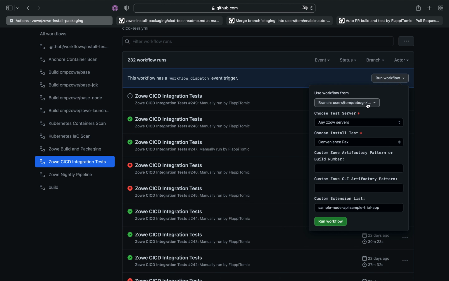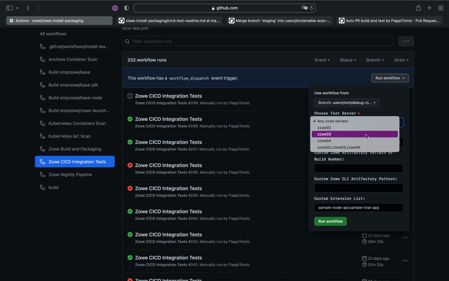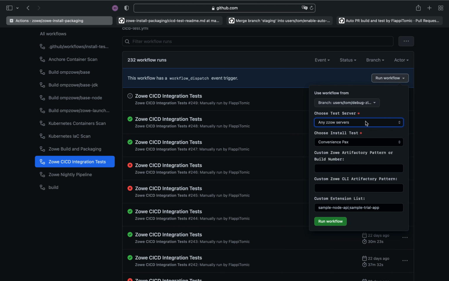As I mentioned, first you want to switch to your own development branch. Then pick your test server. By default, it's set to any server to reduce the wait times, but you can specify any server you like here, or you can run a single test on 3 different machines in parallel as well.